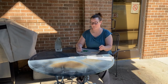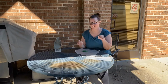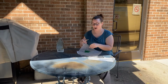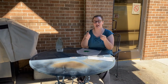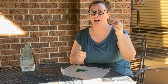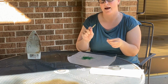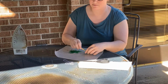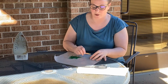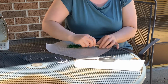So the first step of this project is to get some crayon shavings into your wax paper. I've already done quite a bit of my green, and my blue is all done, but I'll show you how to do it. You'll just take a piece of crayon, a whole crayon, a piece, it doesn't really matter, and I'm just going to scrape it with my popsicle stick so that you can get some small shavings. I think the easiest way is to just place it on the table and then scrape back and forth with the edge of your popsicle stick.